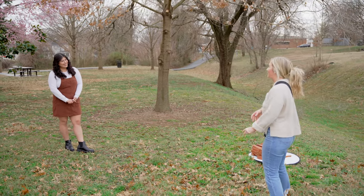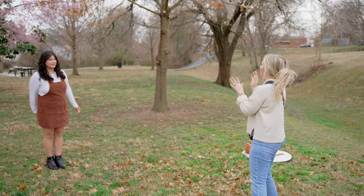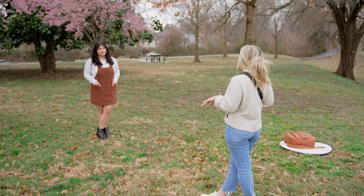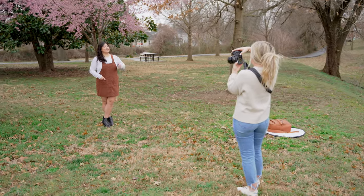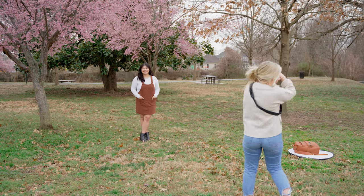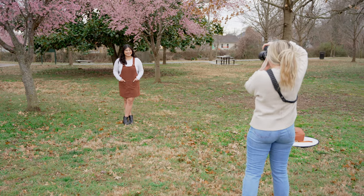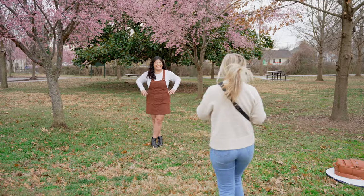Come one big step towards me and one big step this way — I'm going to frame you in these trees. Let's cross your ankles with those cute booties. You have real pockets, so tuck your hands in with your thumbs out. We're going to laugh at some random stuff — kind of laugh over towards the road while I get my camera settings set. Oh my gosh, this is going to be so pretty! Your outfit is so cute too, it's perfect for this weather.